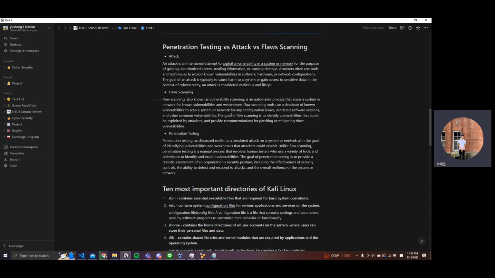Unlike vulnerability scanning, penetration testing is a manual process that involves human testers who use a variety of tools and techniques to identify and exploit vulnerabilities. So you can regard penetration testing as a customized and stronger way to know the vulnerabilities and weaknesses of the system or the network.